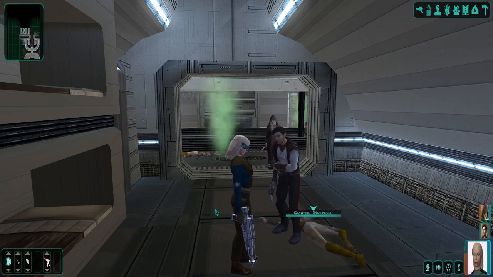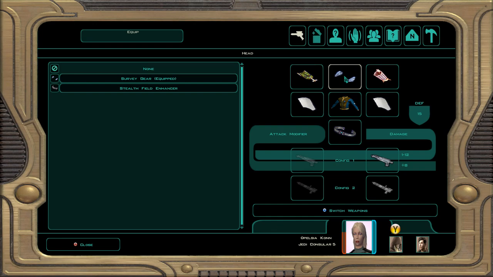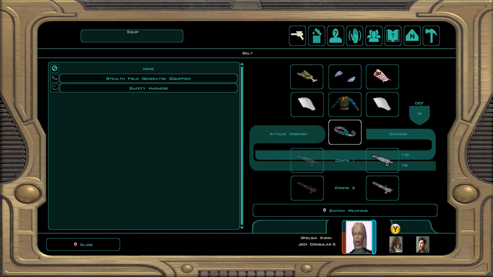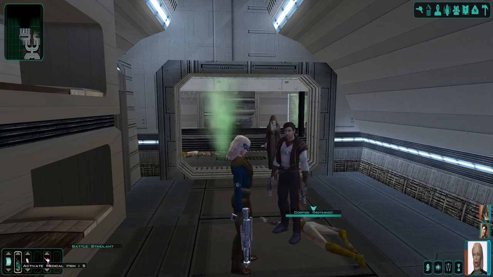Battle stimulant. Okay, I think we need a stealth field changer, uniform. Safety harness. Thought we had something that would protect against the gas and the dirt kit. Battle stimulant.